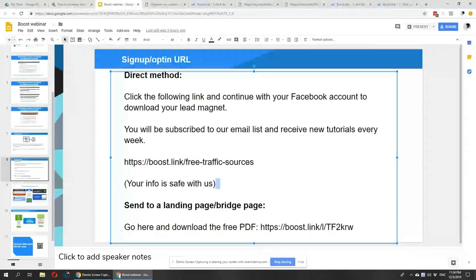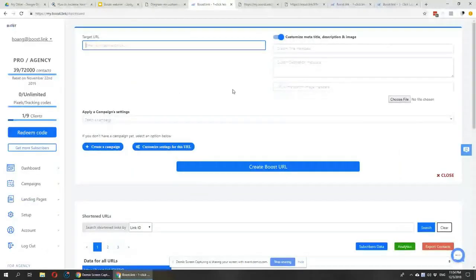Can you share an example of Facebook Messenger? So with Facebook Messenger, if you use some messenger platform like ManyChat or Chatfuel, they have something called a messenger URL. So it's something like this.